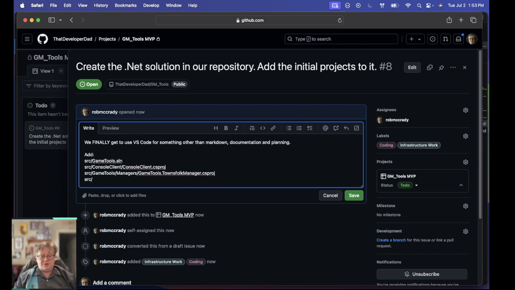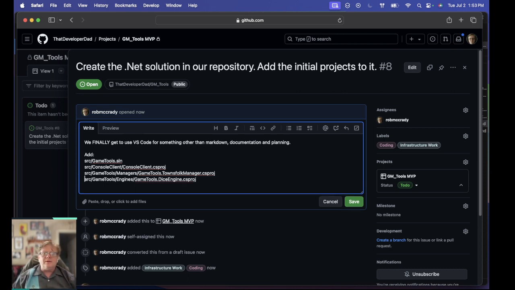src slash game tools slash engines slash game tools dot dice engine dot csproj. csproj stands for C# project, not ARC but SRC.